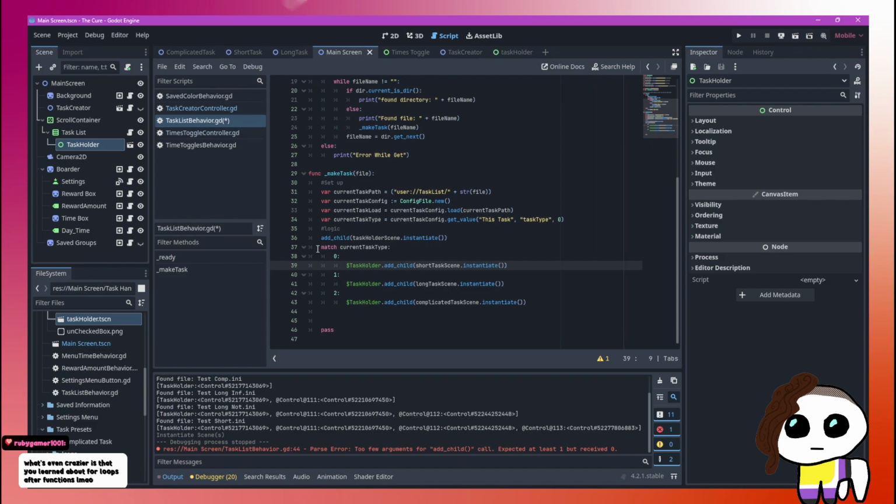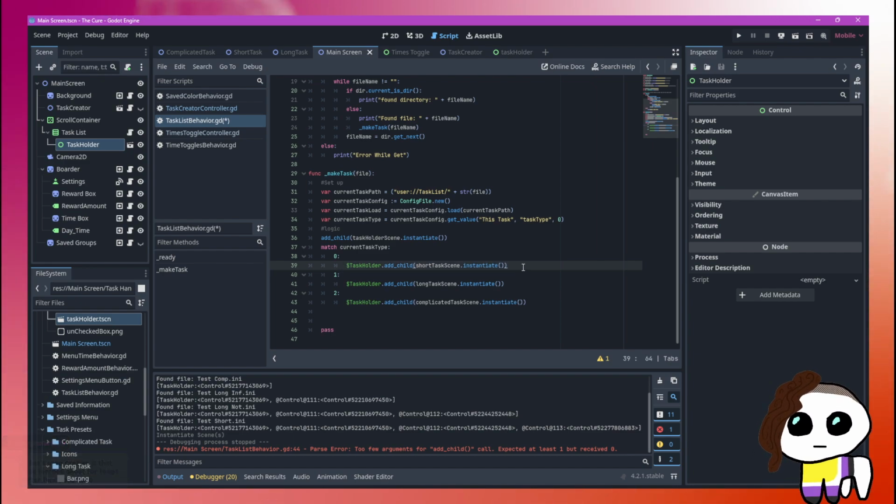Match current task type, task add child. Add child, and then I need to actually set this scene.